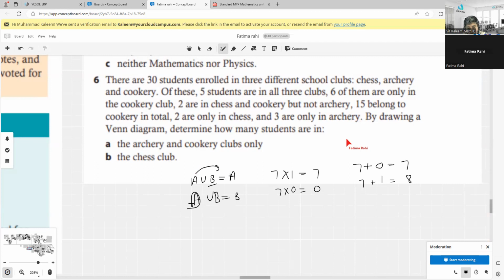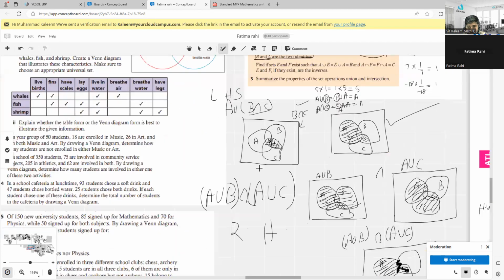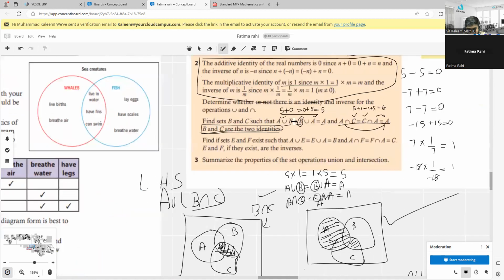So A will be known as the identity if A union B is equal to B. B is written as it is, so A brings no change. So this one is the concept of identity. Here they give that A union B is equal to A or B union A is equal to A. Which set will be known as the identity set, A or B? We will say that B is the identity because B brings no change in A. A is written as it is.